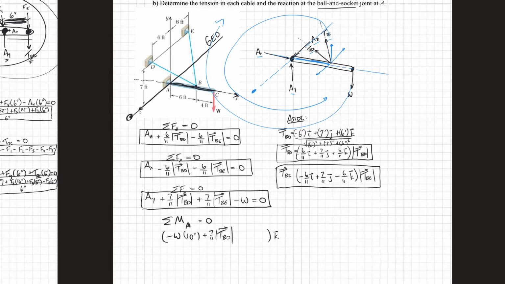Now we need its moment arm. Its moment arm is 6 feet. We're going to need a little bit more space because this is the K equation, but it looks like we don't have enough space, so I'm going to give it a little bit more space. And similarly, the TBE times 6 feet, and then we'll close that, equals 0. Oh, excuse me, that's not it. That's just the K portion, right? So those are the Ks.